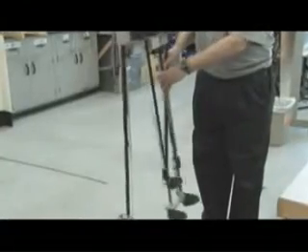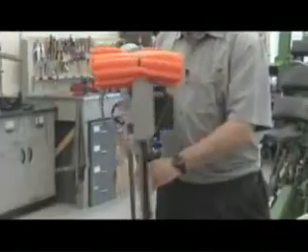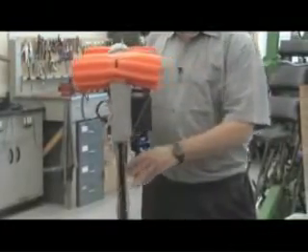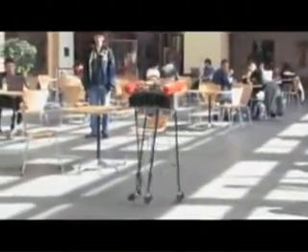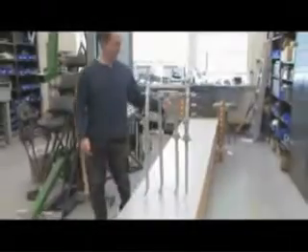Four legs because it has one, two, three, four. Biped because when you look at it from the side, it looks like it has two legs. Our big pride in this robot is that it just walked a little over five miles, which is further than any legged robot has ever walked. It's made for walking.